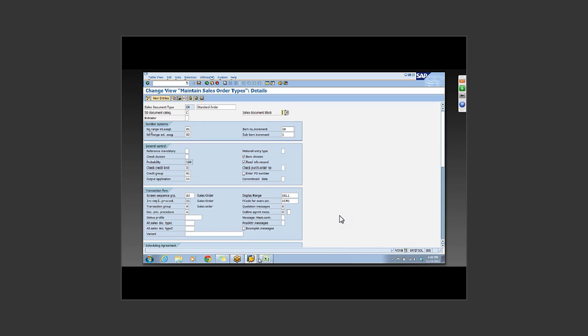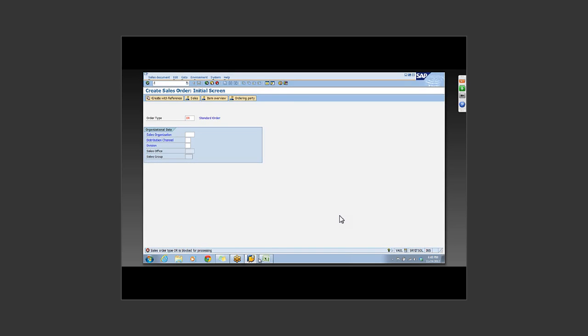And here you can see number ranges. Number range internal assignment 01, number range external assignment 02. Now what do you mean by this? Whenever you are trying to raise a sales order, once you save the document, the system is going to prompt you that the document is saved by so and so number, right?